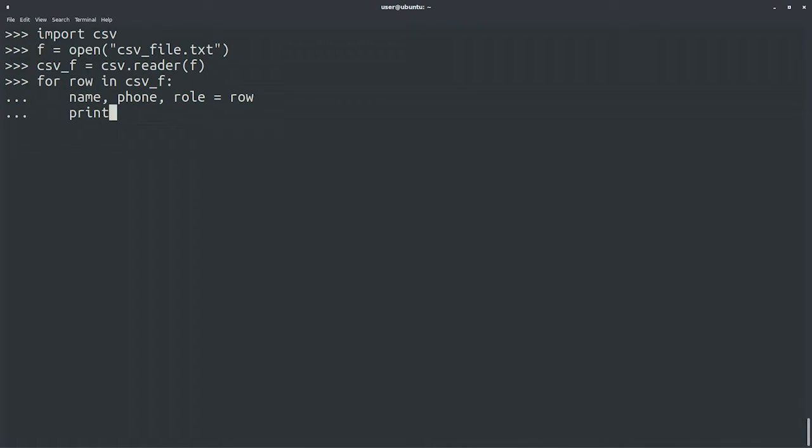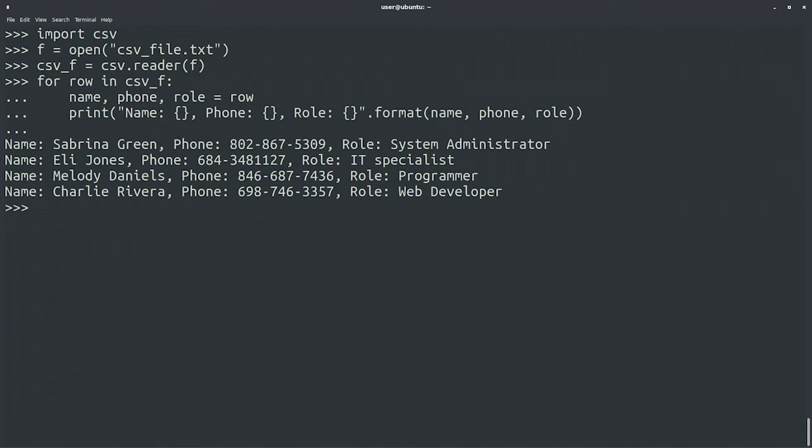Now that we've unpacked these values, let's print them to the screen. As we mentioned, we unpack the row so that we don't have to use indexes to access each element in that list.